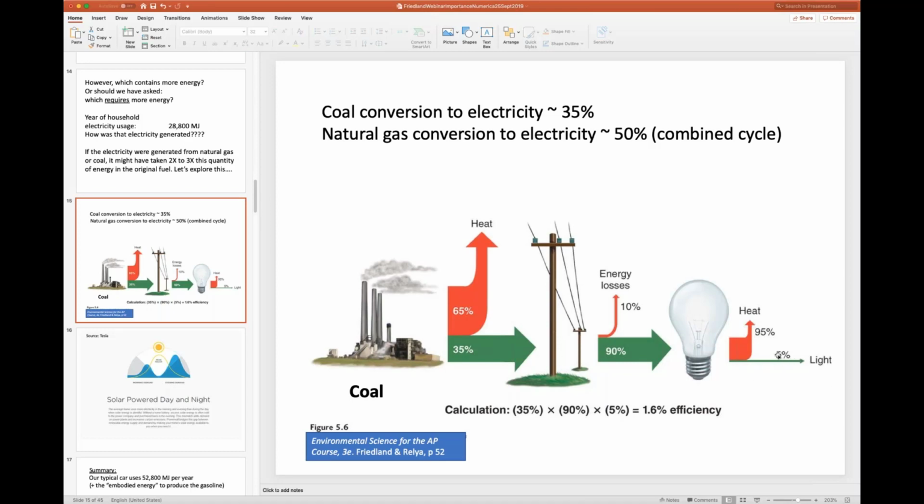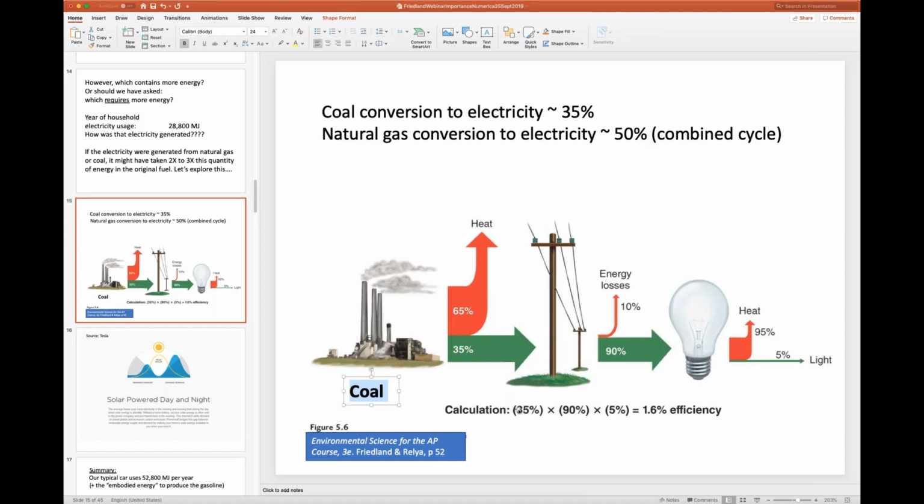And this is perhaps a more detailed assessment than we need to do for the problem we've just been doing. But this example shows that if you're using coal, about 35% or roughly 1/3 of the energy contained in the coal is converted to electricity. About 2/3 is lost as waste heat and noise and particulates and carbon dioxide and other pollutants. This diagram shows you, and we're not going to go into it here, but there are transmission line losses, and then there's the efficiency of the actual appliance.